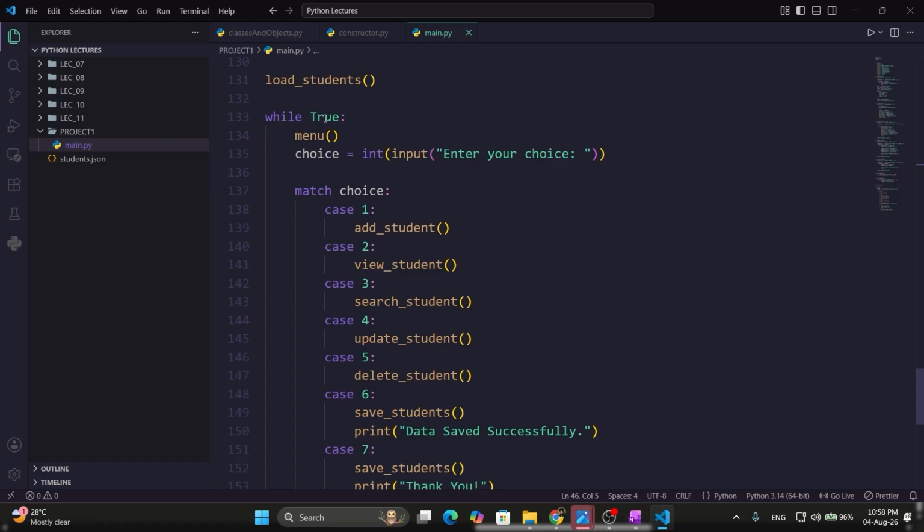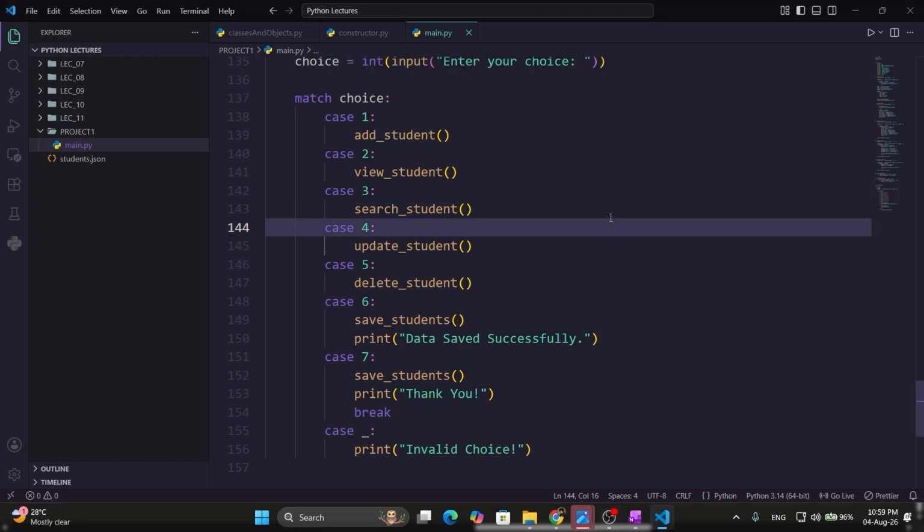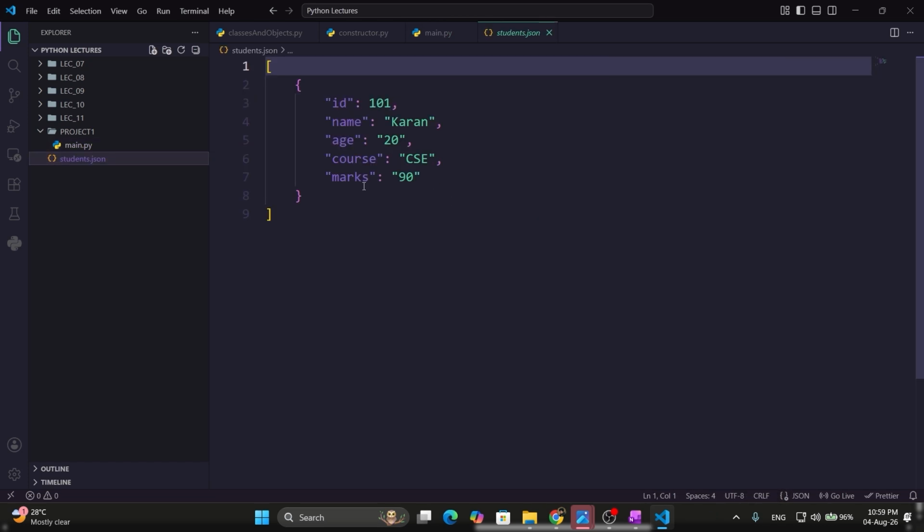And one more mistake I have done, that I have written the spelling of true in lowercase. You need to know that the boolean values, true and false, the first letters, T and F, of true and false respectively, should be capital, and other letters should be in lowercase. So these are the common mistakes which anyone can do, even I do. If you make a mistake, you should know how to fix that. If you know how to fix that, you can make mistakes. So now, if I check the JSON file, I have the data in this format.